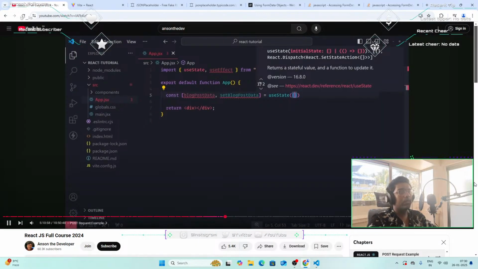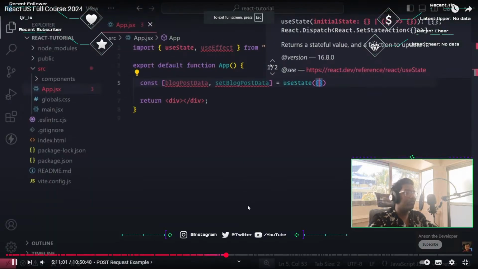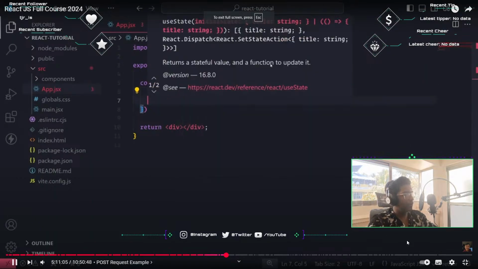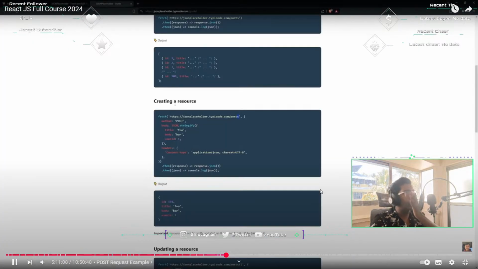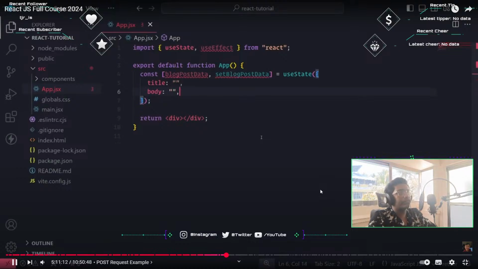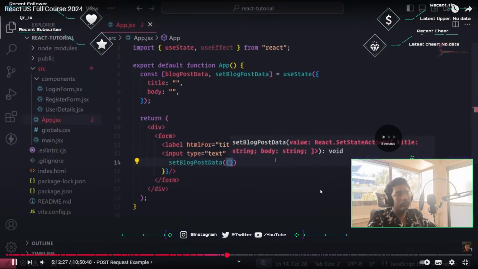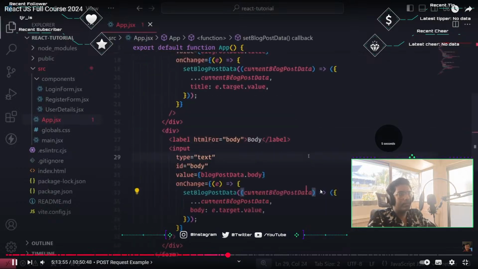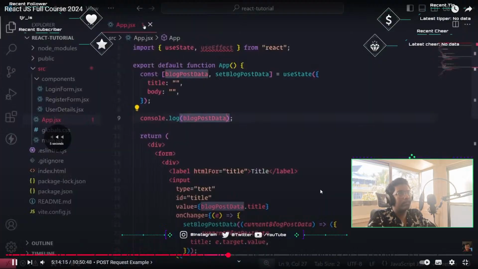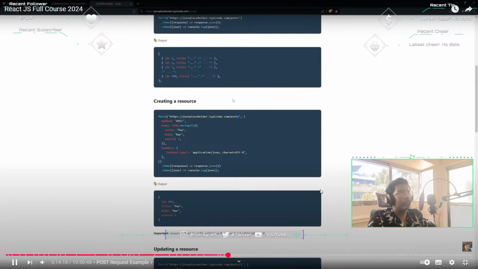Let's go back and see what the individual strings are. So we're going to need our title, which is going to have a default value of an empty string, and then our body. Let's double check. Body, yep, that's going to be an empty string as well. Then I'll set up the callback. There's obviously one more field, the user ID. We don't have an actual user, so we're just going to hard code this.